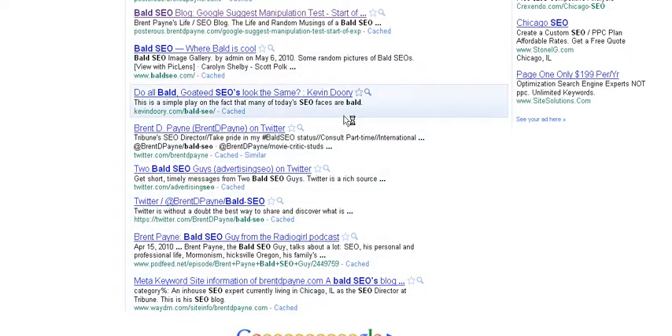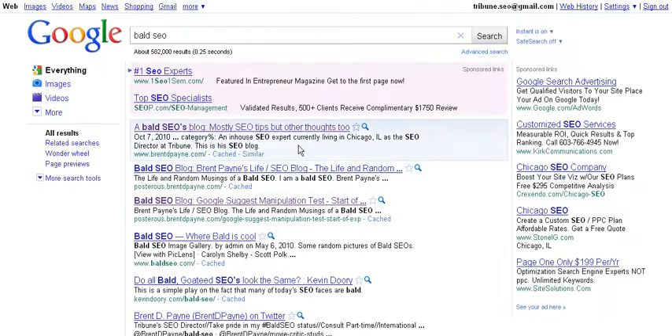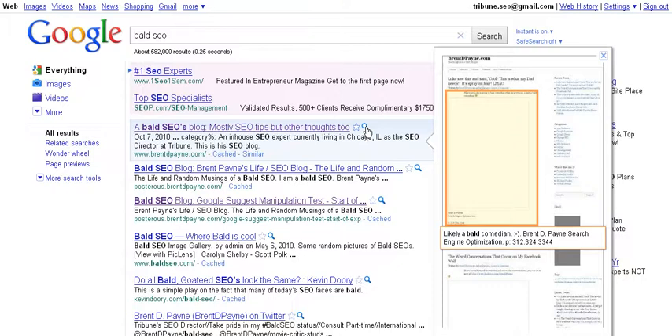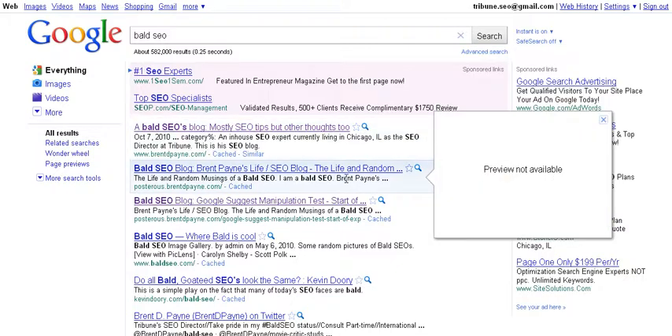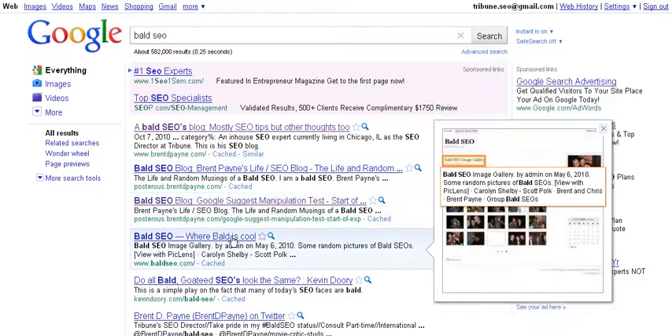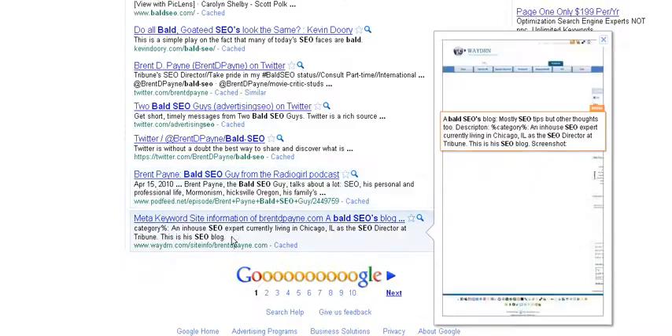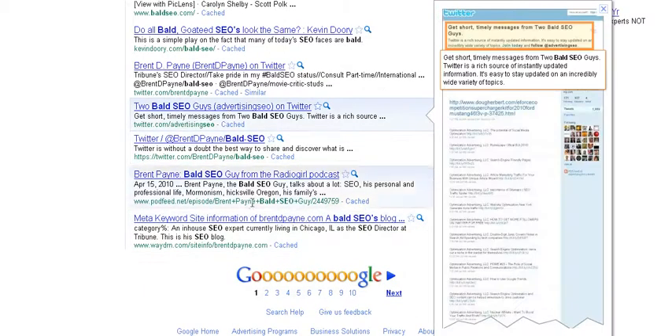I do think it's interesting that it does cover up the ads quite a bit. So if you're a PPC guy or gal, and you have the previews on, it pretty much covers up the ads over here, which isn't too cool. So I'm not sure what Google is doing on this — clearly I think it's a test, but one that they might want to do some revamps on.